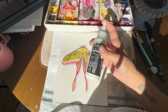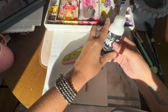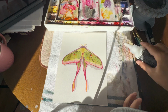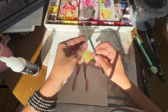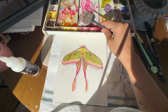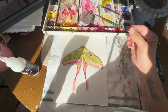I shake this really well. And this is again acrylic white ink. If you have white gouache or a white pen or white acrylic, I even have these white Sharpies I've gotten before. I personally like to use a brush. It feels more painterly. I like that I can do things like splatter with it. I feel like I can do more with the white and it's more opaque.